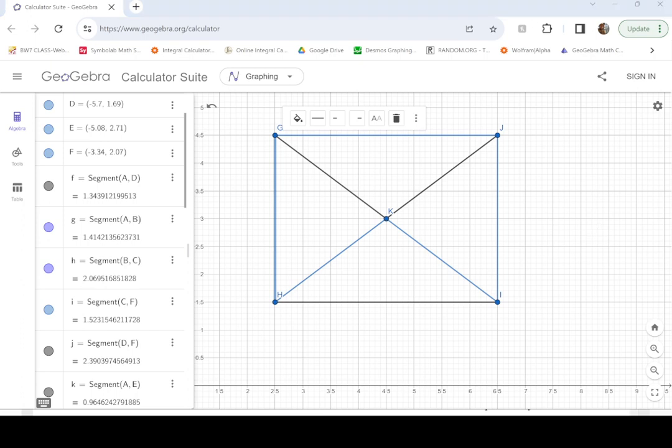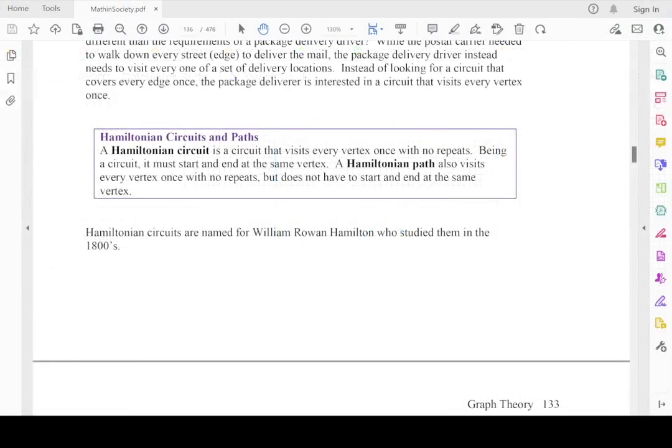Now, what will come up in our next topic, when we talk about what's known as the brute force algorithm, is this idea of a solution to what's known as the traveling salesman problem. That's going to involve weighted graphs, where each edge has a corresponding weight, and we want to minimize our path, or our circuit I should say, through this graph. So that is what's known as the traveling salesman problem. So going back to our textbook.